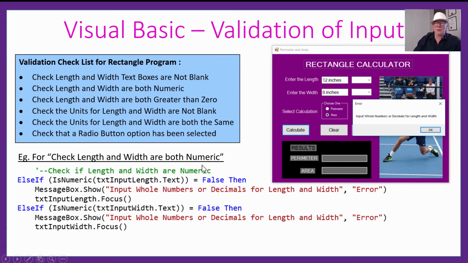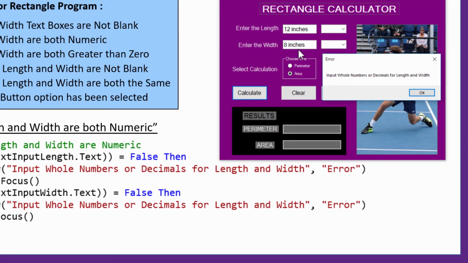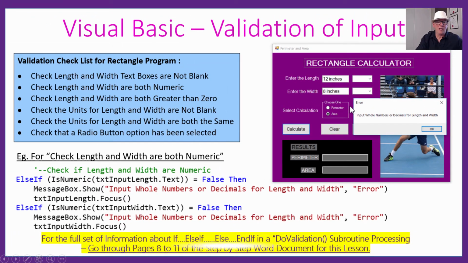So if they have got some stuff which isn't numeric, because maybe they're frustrated American users that we've been so nasty and horrible to, and they decide, well, we're just going to put those inches onto the measurements anyway because we need inches on ours, not any of that metric stuff. Unfortunately, it's going to tell them they're wrong, that they have to enter whole numbers or decimals, just number values in here, no kind of units, no letters of the alphabet or anything like that.